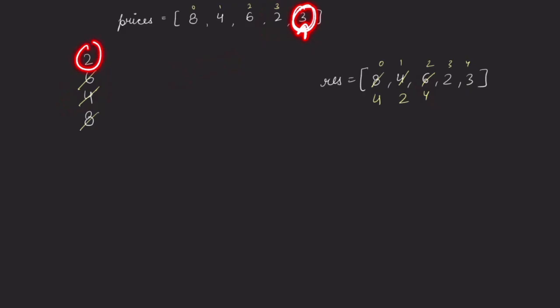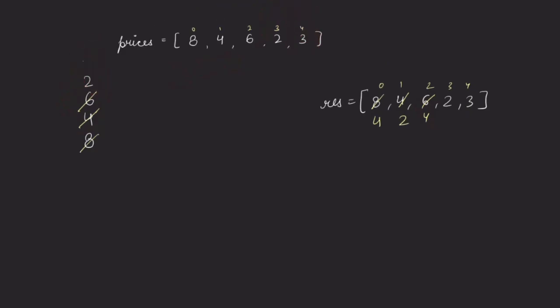Can this 3 be a discounted price for 2? No. So we will keep 3 here and then we move forward. Now we do not have any element, right? So that means these are the only discounts that we can apply. And see, this is the answer that we wanted, right? So this thing where I was storing all the items where I haven't applied the discount yet, this is nothing but a stack, right?